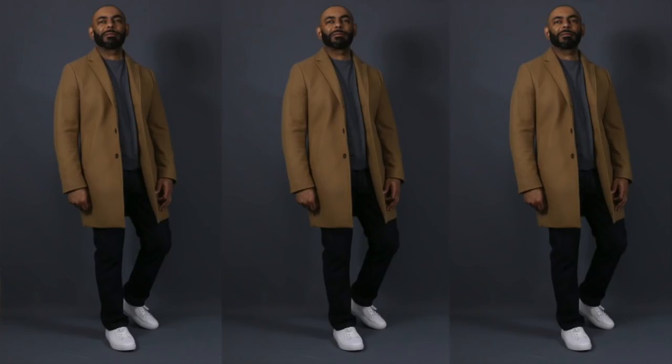For our next look, let's leave spring behind and give you a great fall look with some all-white sneakers. As we did here, switching out the olive chinos and throwing in a great pair of dark denim — another great example of a versatile, interchangeable piece that you can dress up or dress down. And of course, you see it works very well with these great all-white sneakers. Giving you a little bit more warmth and polish, I love to rock it with this great crew neck and top the look off with a great camo overcoat. To me, perfect fall date night look — let the young lady know you can dress. You won't look too stuffy, you're still put together, relaxed, casual, highlighted by your all-white leather sneakers.